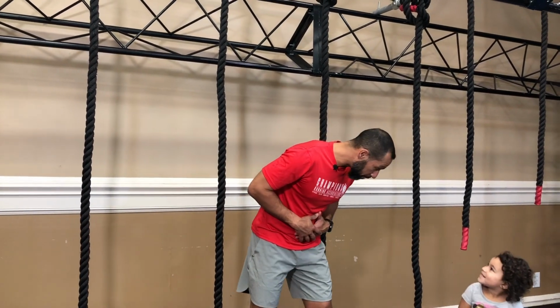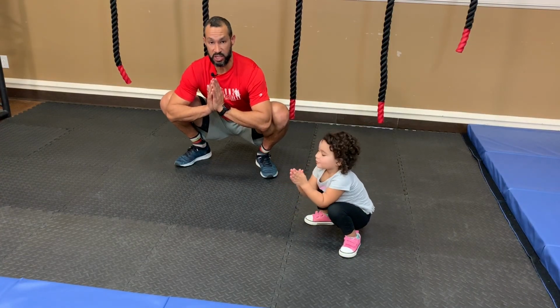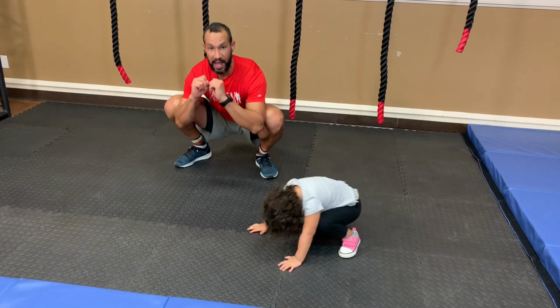All right, guys, so here's what we're gonna do. We're gonna start out with hip mobility, okay? Having really mobile hips is important to get that full range of motion. Between sitting down all day and all those types of things, it tends to not be all that amazing. So one great way we can do this is just starting with a regular squat. We wanna squat down, and while we're squatted in this position, we wanna put our elbows between our knees, okay?